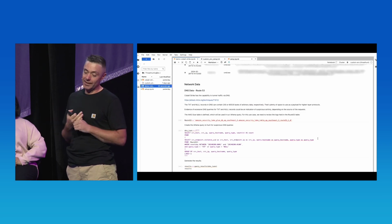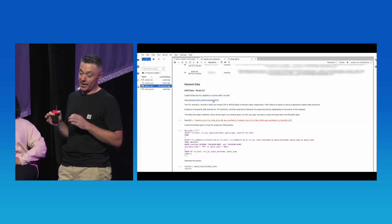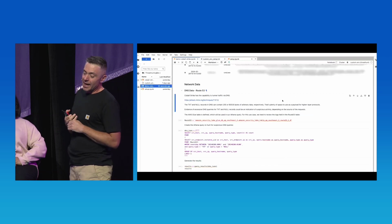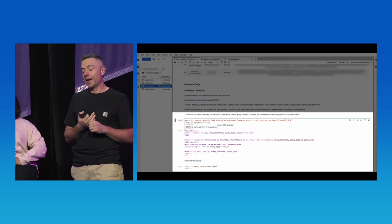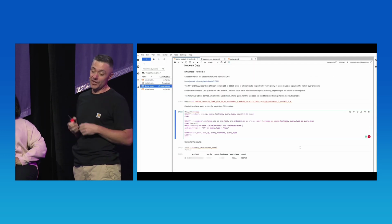So the final one, for this one, we're not using a sigma rule. This one is basically just focusing on a particular technique, and this technique is DNS tunneling. So it's not unique to Cobalt Strike. It can be done within a few different tools, but effectively, it's a good example of the top of that pyramid and using a technique within that TTP.